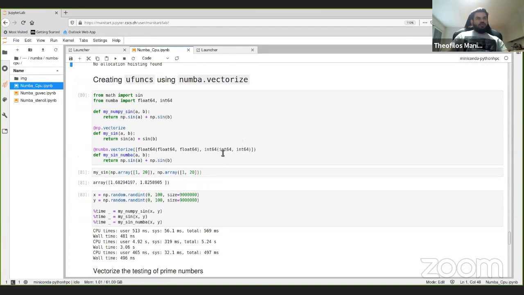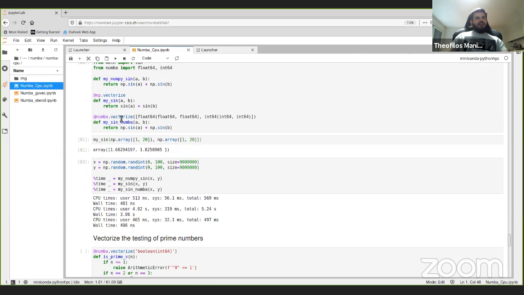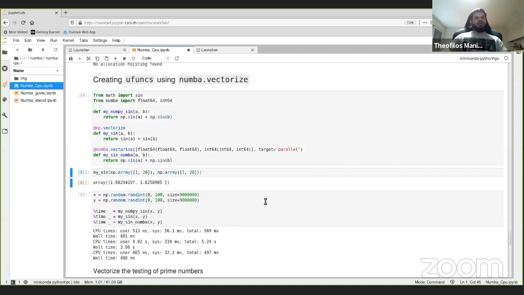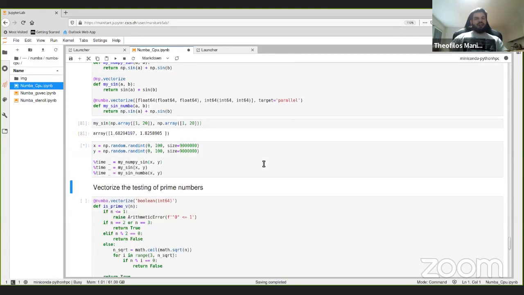So let me finish on that. Here we have Numba vectorize, and we have a way to tell it to parallelize it also. So in our case, it's not parallel equals true, it's target equals parallel. There are other targets as well, like CUDA, that you can make it vectorize things to be used on the GPU. I use parallel here, which is the parallelized version of the CPU. So let me run.